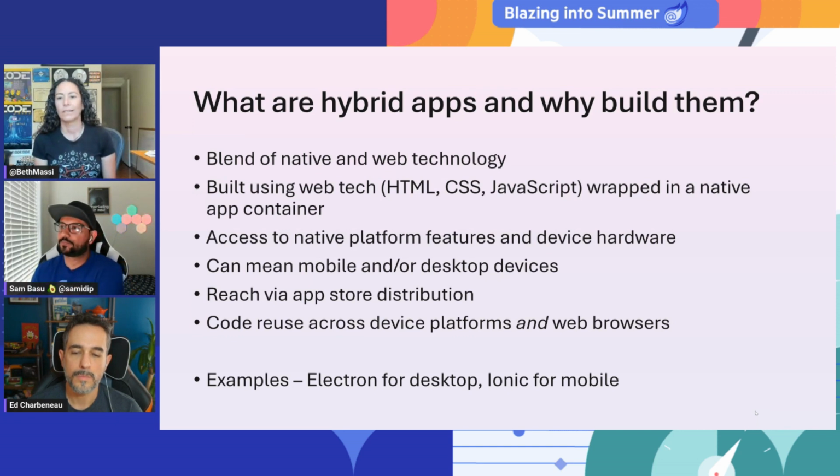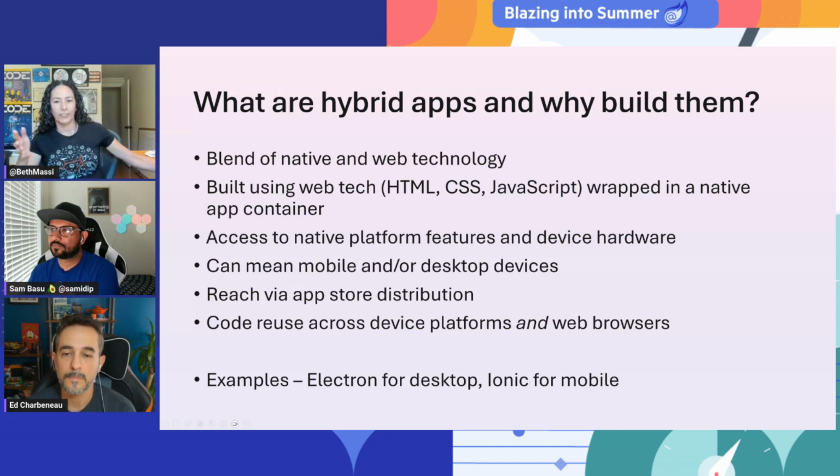That allows you to leverage native platform features and device hardware, like a camera, a calendar, push notifications, pinch and zoom, things that are hard or impossible to do on the web alone. This approach also allows you to run on native mobile or desktop devices. Electron for desktop and Ionic for mobile are examples out there today. They're not .NET examples, but they are examples of hybrid apps. The cool thing is they can be downloaded and installed through the store, so you can have more distribution and reach. If you're looking at taking a web application and getting it into the app stores for reach, this is a good way to go about that too.